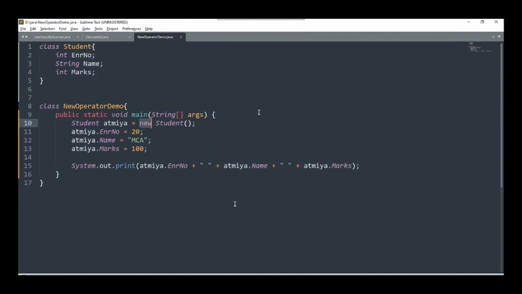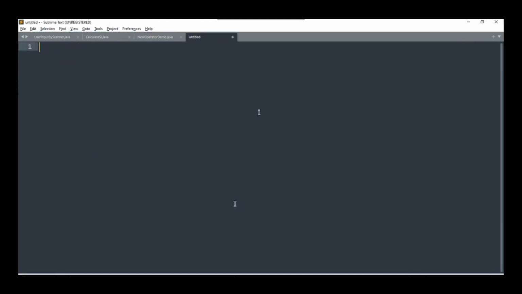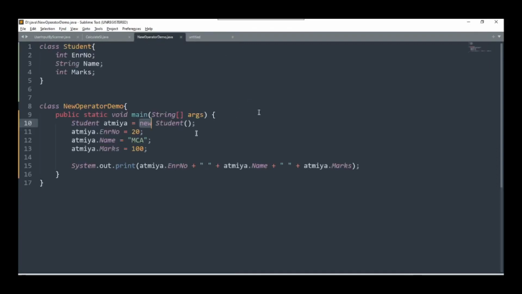There is also a third key point I have given to you. What was the first key point? The new keyword is used to create an object. Second, it allocates the memory at runtime. And the third is that with the new keyword, all objects occupy memory in the heap area, right? If you are creating an object using the new keyword, then this object will be created in the heap area.